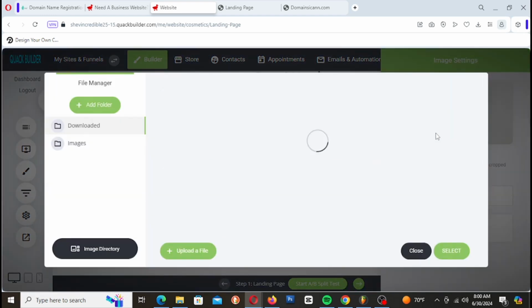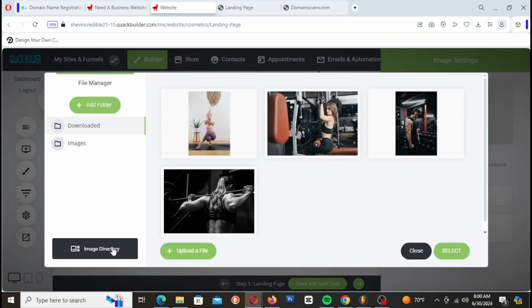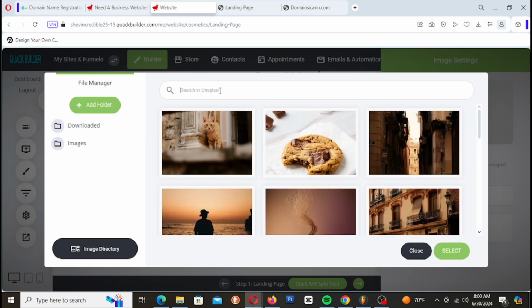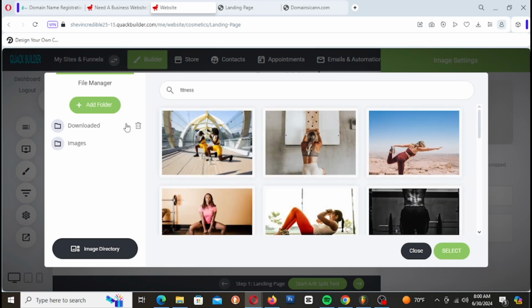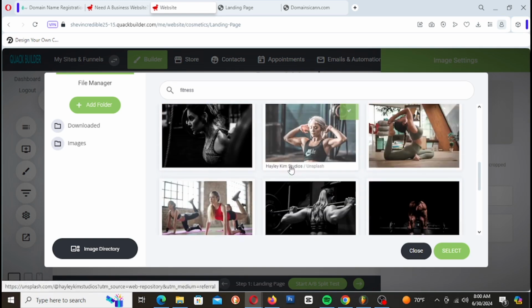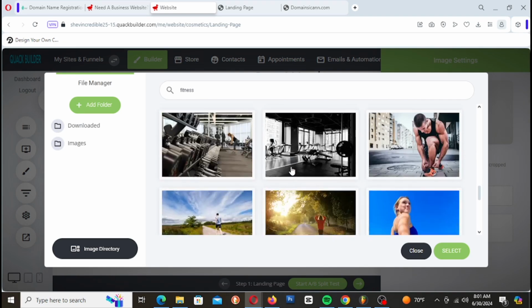But let me see if I can just change this image real quick. All right, so let me just search for something real quick. This is my favorite part, when I search for my images, it's like, oh my god, I gotta search for these images again. I don't have to go anywhere.